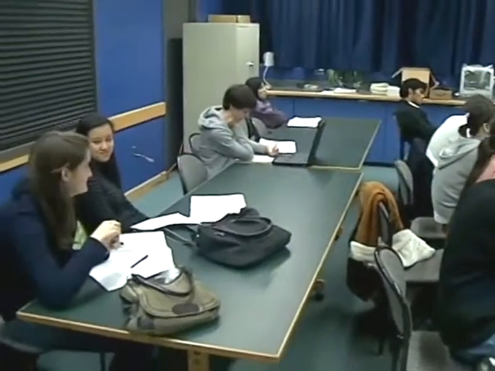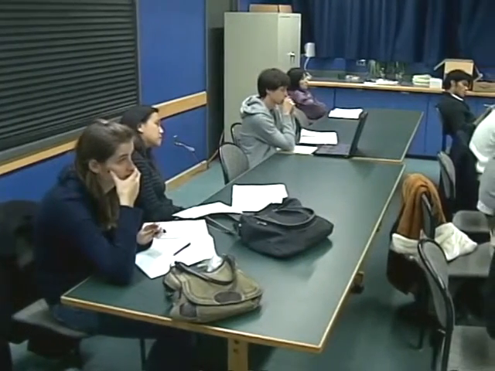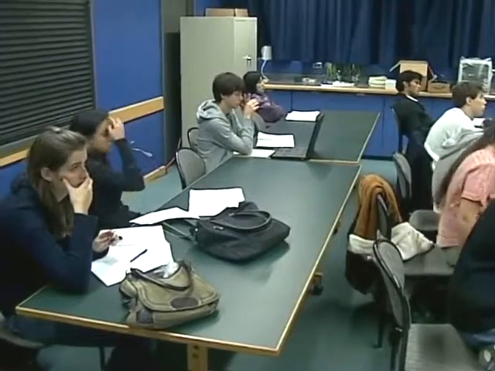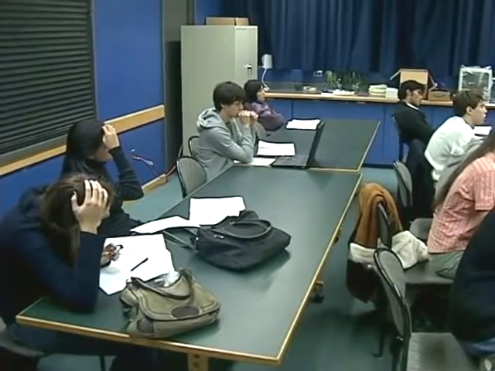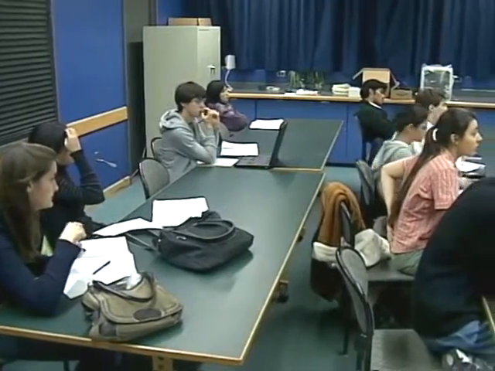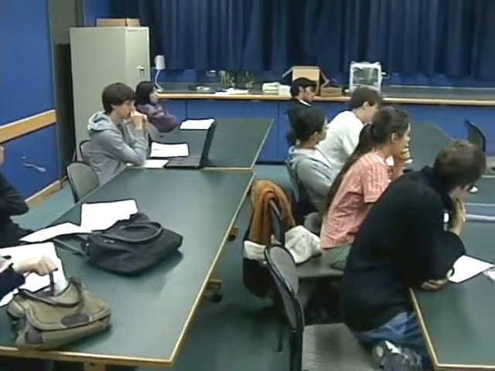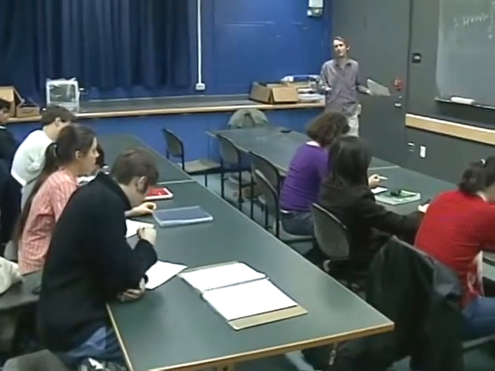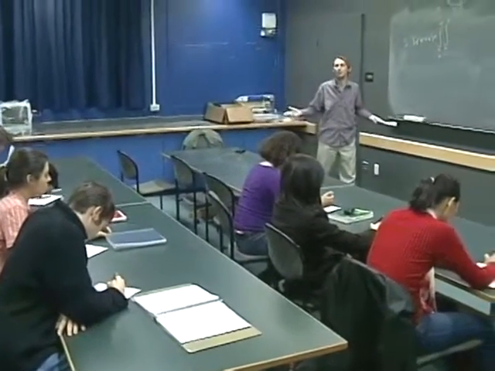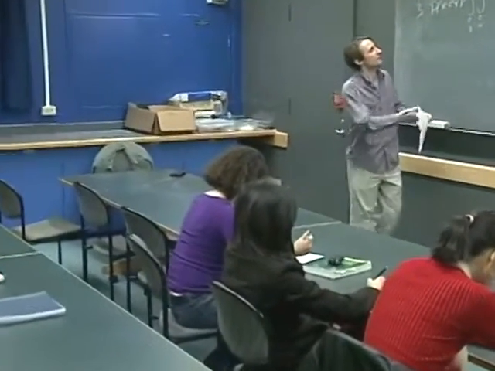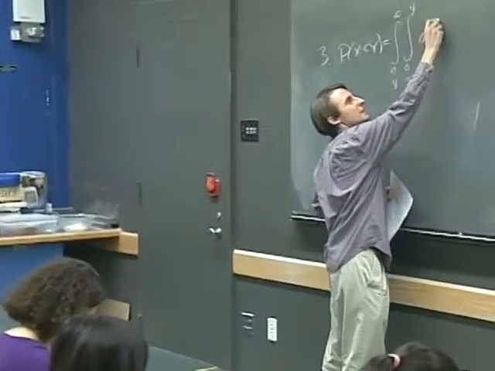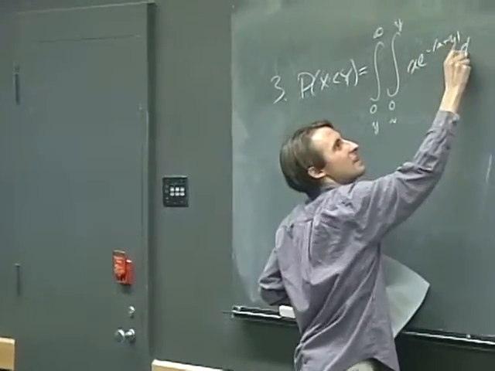Okay. Does everyone see why, if you're going to do it, you need to have them in this order? What's going on here is the bounds of this integral involve one of the variables. So if that happened in the outer integral, that would be bad, because that would mean that the answer, instead of being a number, would involve the variables, which would be bad. So we want the only dependency to be in the inner integral. That way, when we do the outer integral, that variable gets integrated out. We end up with a number instead of with something that depends on x and y. Okay. x e to the negative x plus y dx dy.